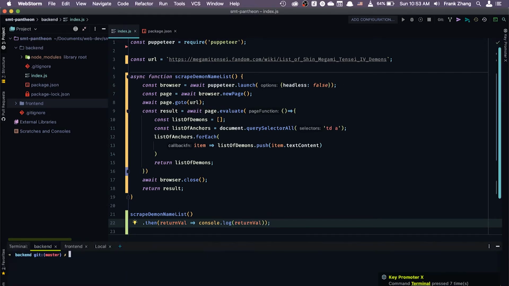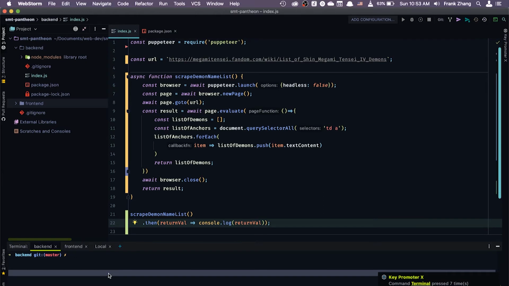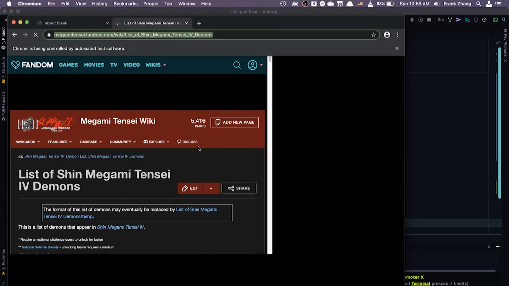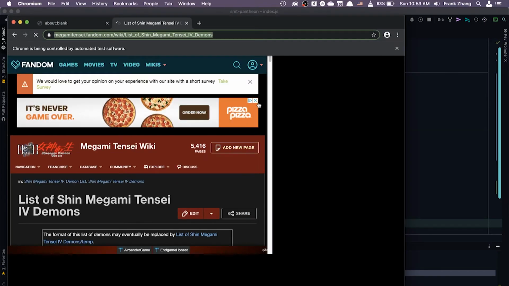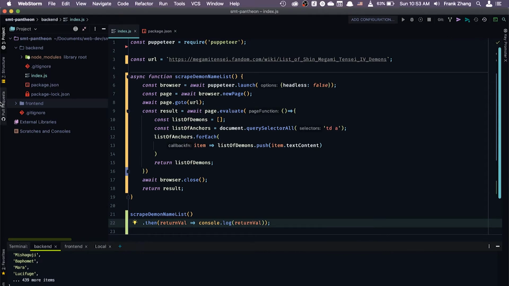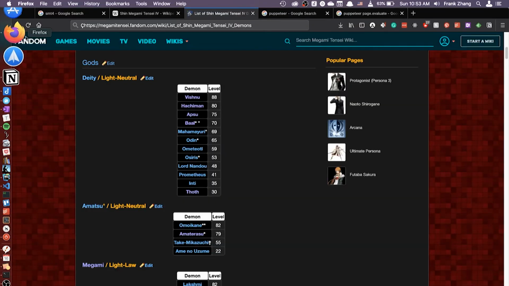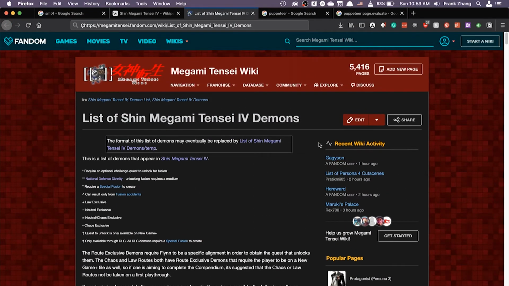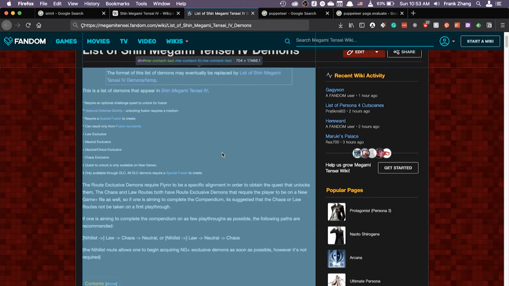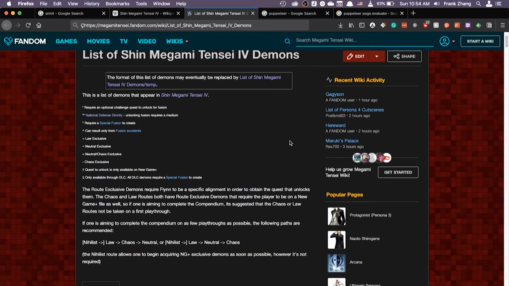And after that, let's go to our terminal and do a node index to run our script. And as you can see, because we instructed Puppeteer to create a browser instance that is not headless, we're able to see the browser graphical user interface. And we can see that all the daemon name list is being returned, with the exception of the first one. And if we go to the browser and we look for this element, I don't know where it's coming from. It doesn't really matter. We can always clean up the data afterwards.